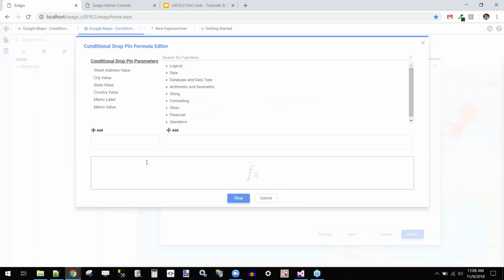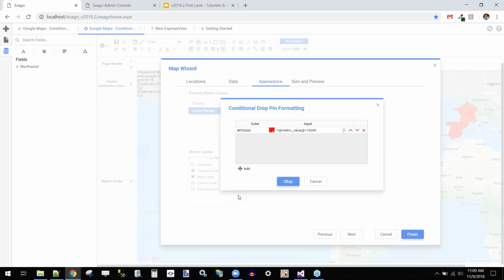and then I'm going to build a condition. In this case, I already have my condition built here, but I'm going to say the metric value, and I can grab that up above, or I can just paste it in here, is less than, I'm going to say 10,000. That's going to be my cutoff. So if it's less than 10,000, that's going to return true, and it's going to color this red. And if it's more than 10,000, and I can just copy paste here, the metric value, in this case the revenue, is going to be green.